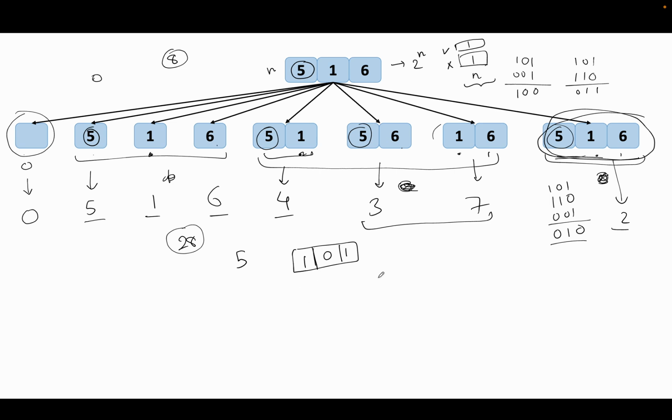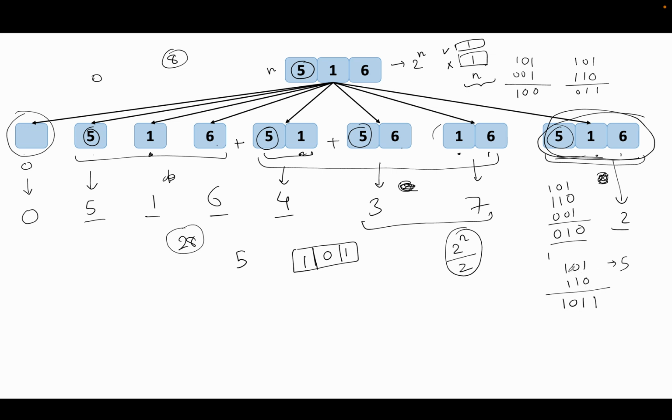And 5 is present in 2 raised to the power n divided by 2 subsets. So finally we are adding them. So when we add, what happens? When we add two numbers, let's say 101, which is 5, and 6, let's say 110. So the last bit is 1, no carry. Here 1 plus 1 is 0. There is a carry of 1 which will come here.